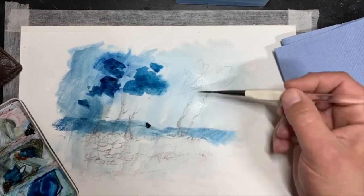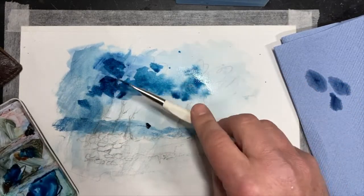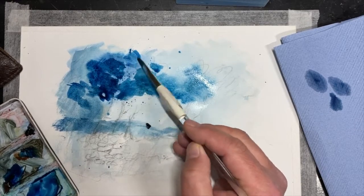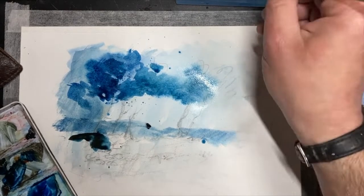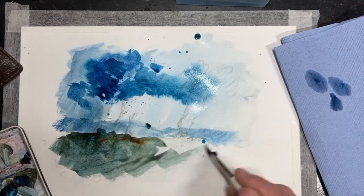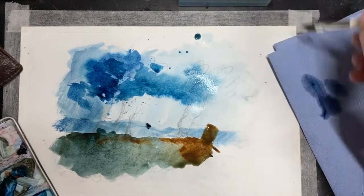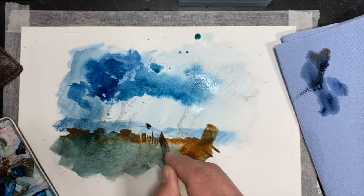Here I am back with Prussian blue, possibly a little bit of burnt umber mixed in, and I'm splattering it as well. I'm just kind of trying to make it messy — it can be as messy as you want. This is the thing I love about watercolours: once you put the water on the paper, it just kind of expands and does what it does. I'm trying to control it here with the brush but it is literally whatever comes out. So this is Prussian blue and burnt umber, possibly a bit of burnt sienna as well. Burnt sienna is a lot more warmer — a warmer colour, more red.